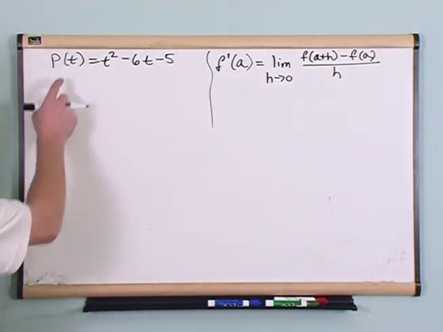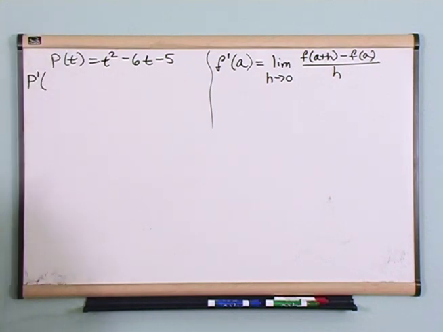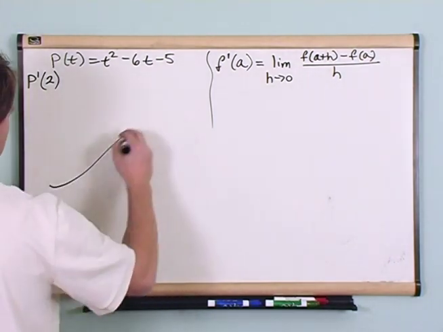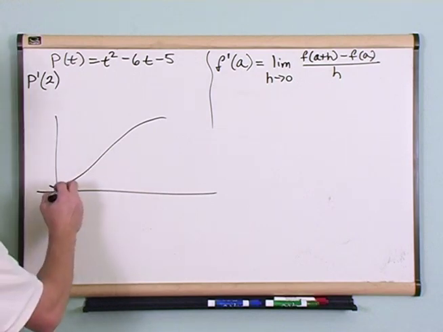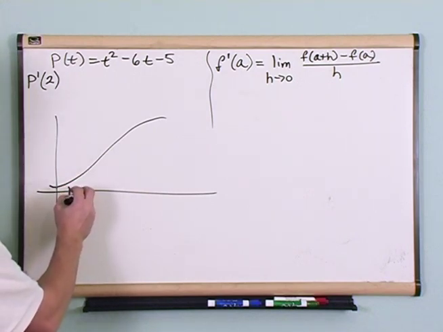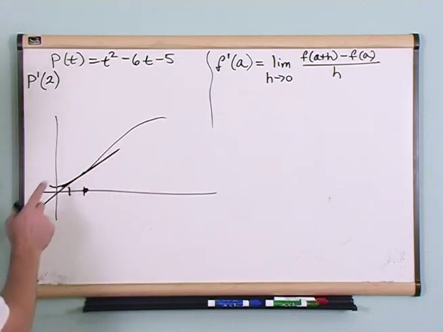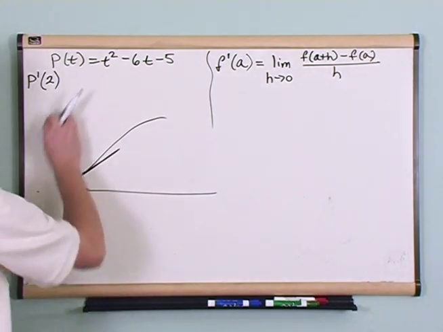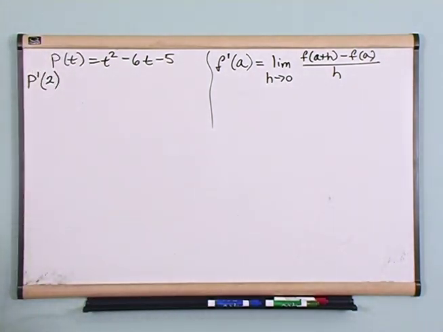Okay? So now we want to take the derivative p prime, and I want to evaluate that derivative at the point 2. So here, if I were to draw some graph, I mean this isn't the graph, but if it looked like this, what I'm interested in at the point x is equal to 2, what is the derivative? It would be the slope of that line tangent to that curve. The slope of the line tangent to that curve at the point x equals 2. So how do you do that?